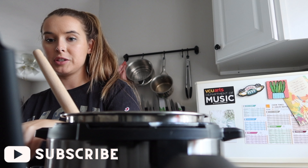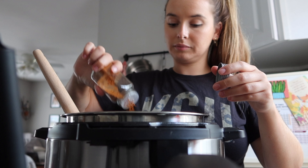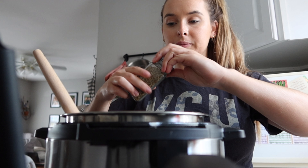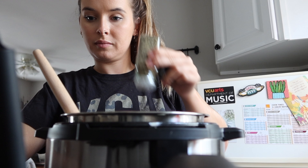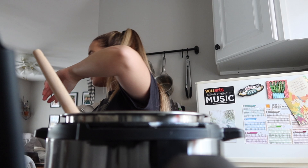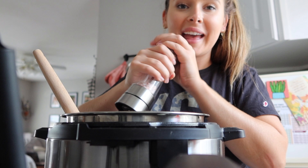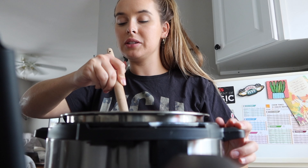So I'm just going to eyeball it — you're supposed to use two teaspoons — and then dried oregano. Also a little bit of salt, and you're also supposed to use chicken stock or broth which I don't have, but I know it's still going to be delicious because you don't have to follow a recipe exactly, especially with an Instant Pot. Now it says to give a good stir and send it to pressure cook on high. I'm using canned black beans which cuts down the time, so it says I only have to pressure cook it for 14 minutes.